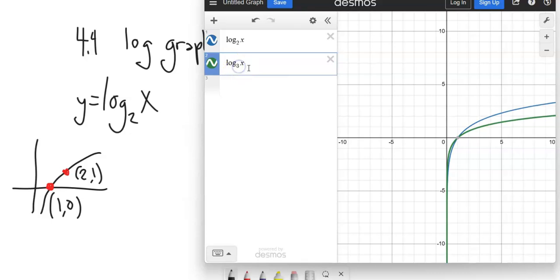Interesting. And you would think then a log base 4 might do something similar. It still goes through the point (1,0), and then it goes through (4,1), which hopefully makes sense. Log base 4 of 4 is 1.